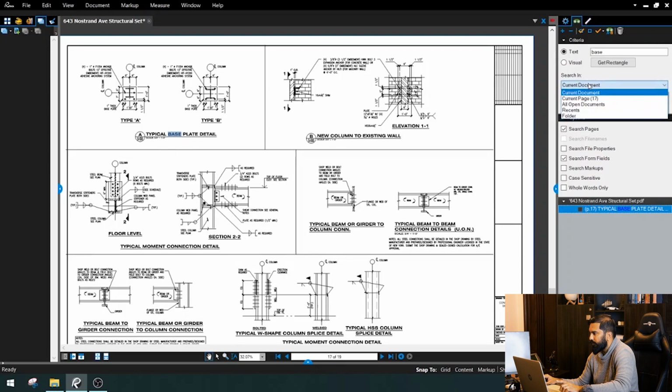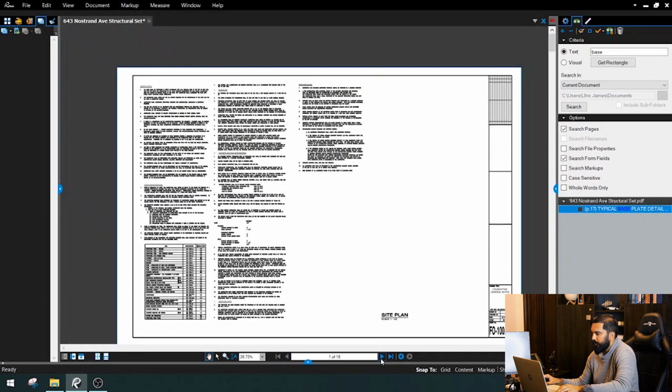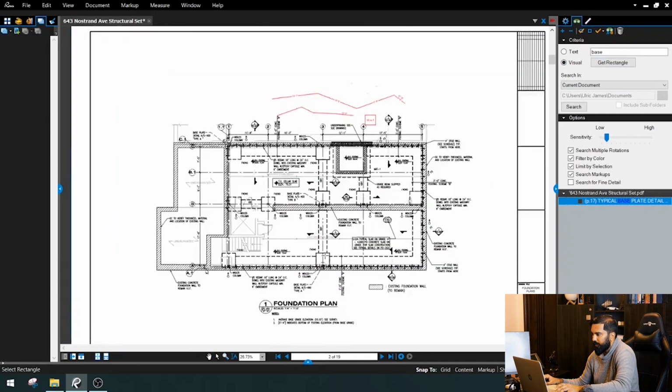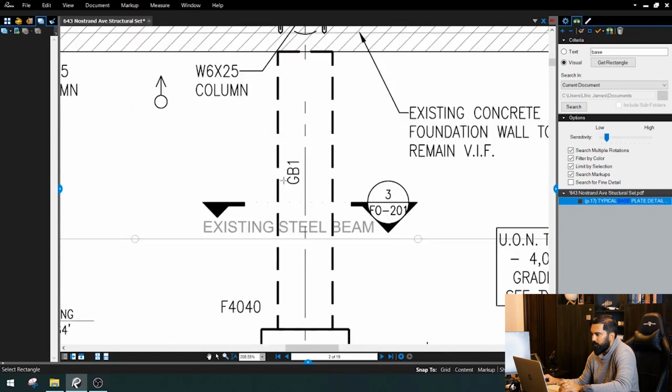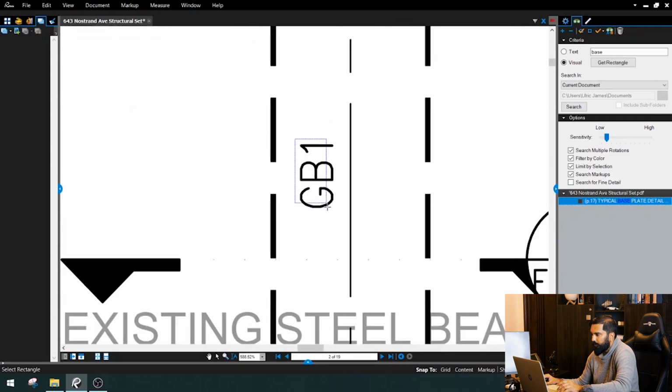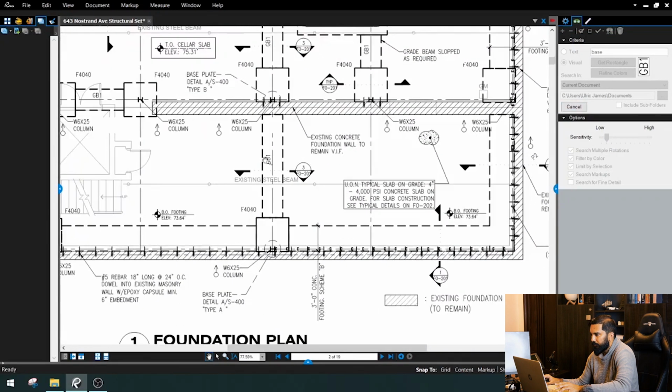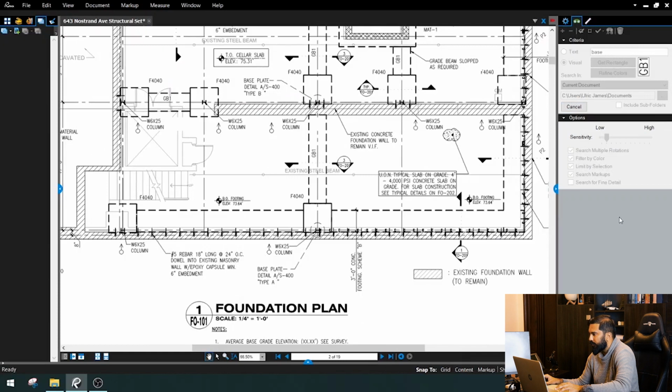See, in search we have got current page or current documents. Current documents will cover all the pages from 1 till 19. Here you can see the pages. In the same fashion, if you got some visual like the OCR, if you want to count something, just select this option, get rectangle, and you can easily quantify by giving a bracket like this. Now it's going to search this particular image in the complete set of documents. Unfortunately, we don't have this in the document, that's why we cannot see it over here.